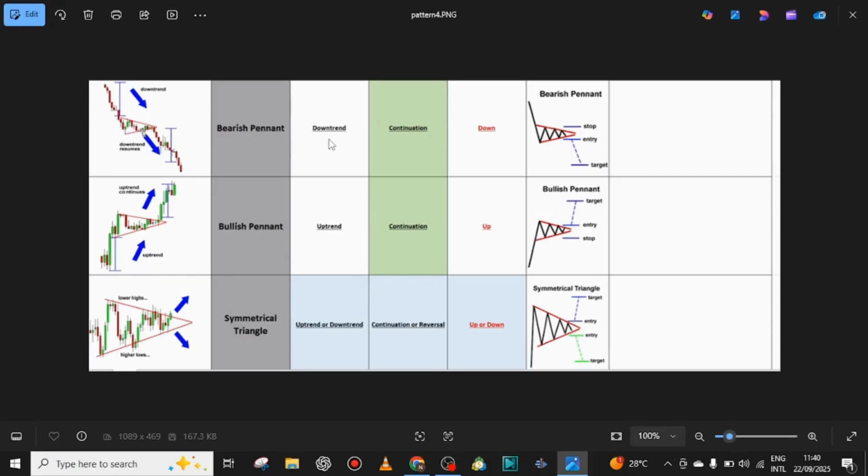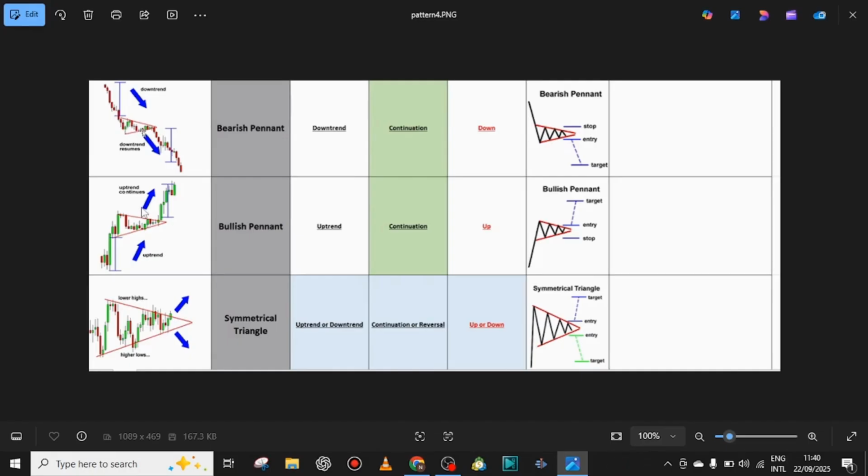So what do we see? This occurred during a downtrend, and it is a continuation signal telling us that the market will continue to move downward. The next move we're expecting is a downward movement. So wait till it breaks this pattern before we take this particular trade.